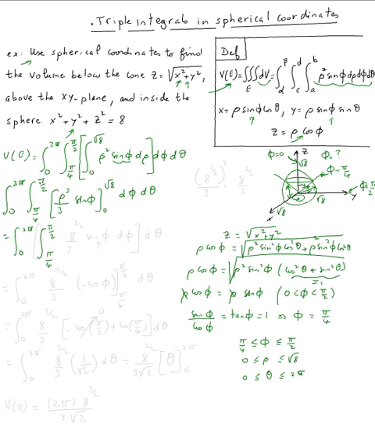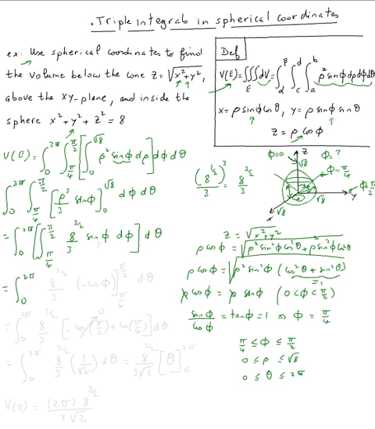Now plug in square root of 8, and let me write it here. Square root of 8 is the same thing as 8 to the 1/2. If you cube it and divide it by 3, this is going to be 8 to the 3 over 2, over 3. So I'm going to write 8 to the 3 over 2 over 3, sine phi, minus 0, so I don't need that, d phi d theta.